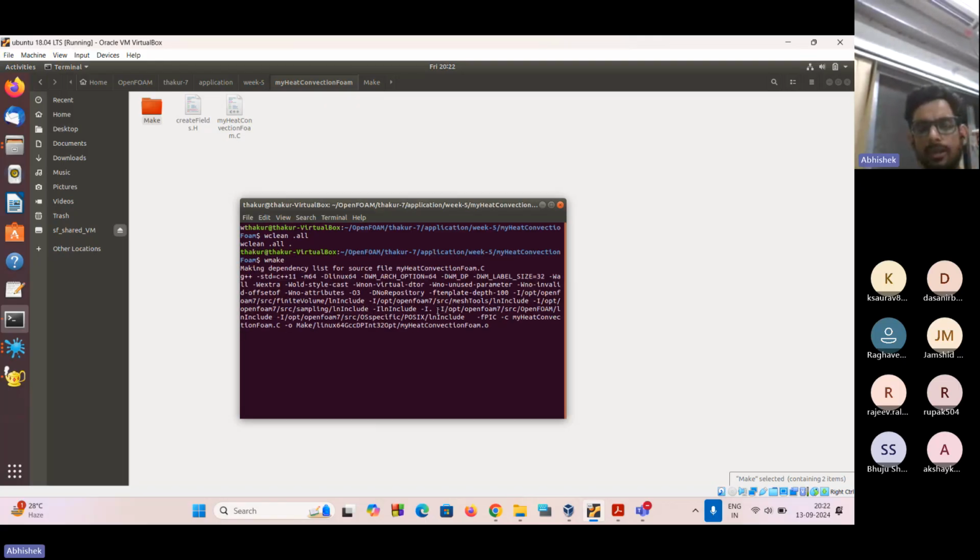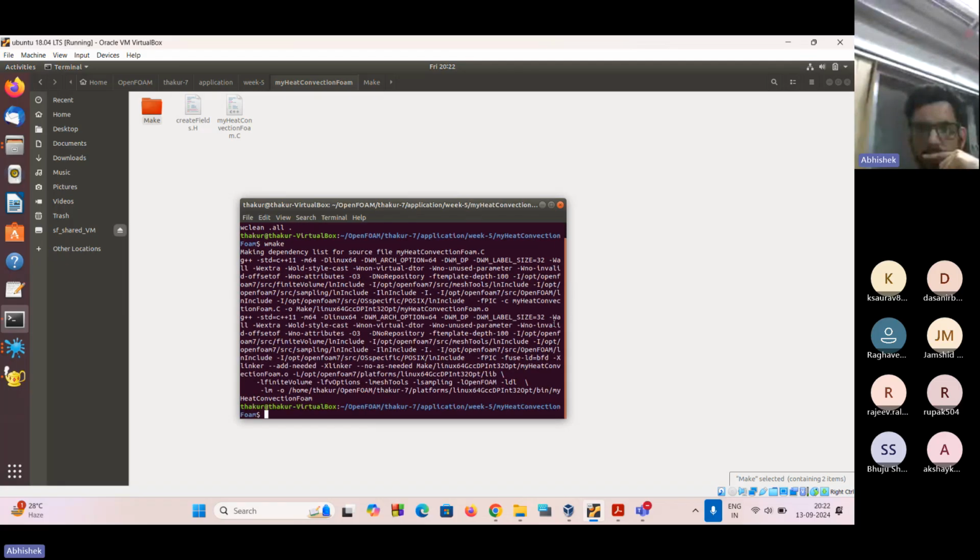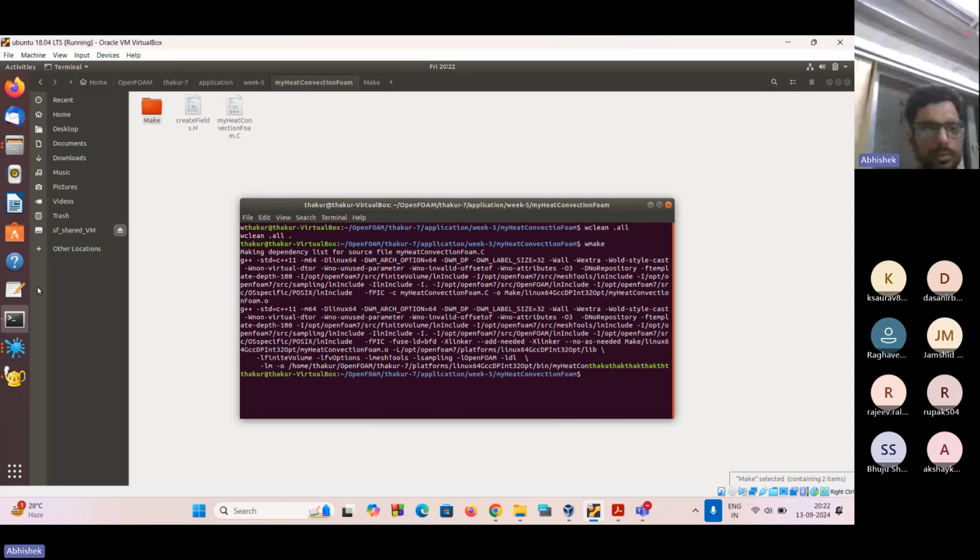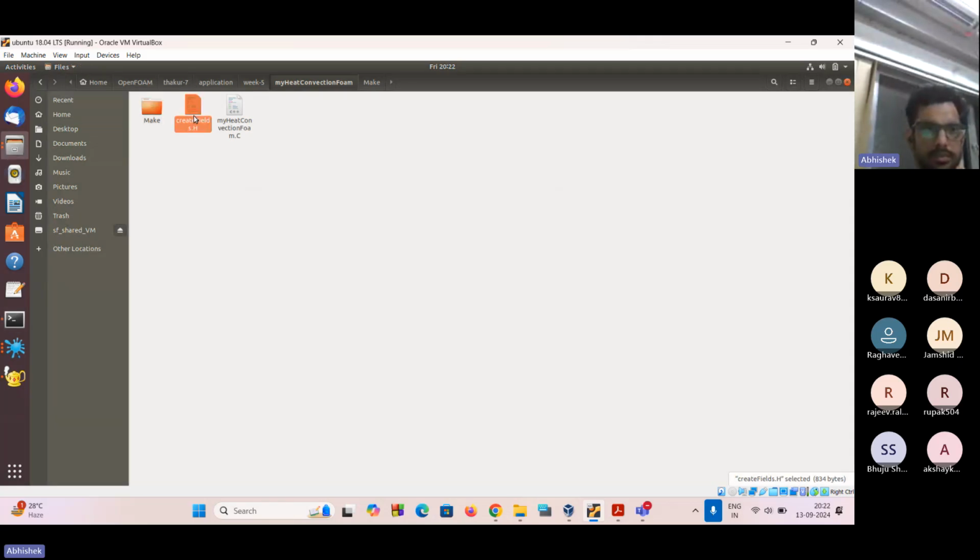So make a habit: whenever you are copying a new solver, first change the name and compile it. If you are doing any changes to the solver, at every step you should compile it, because let's say you're doing 10 or 20 changes and then you compile it and it is not working. That becomes very hard to debug. So we'll go step by step and do changes.